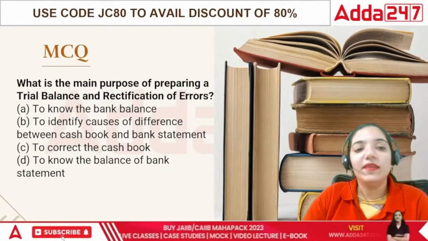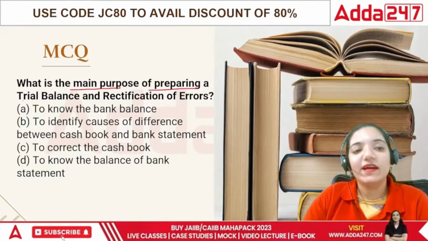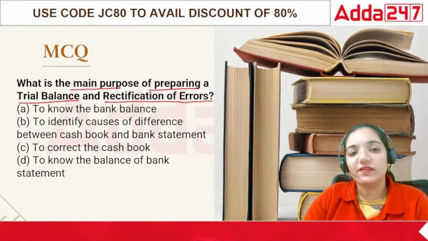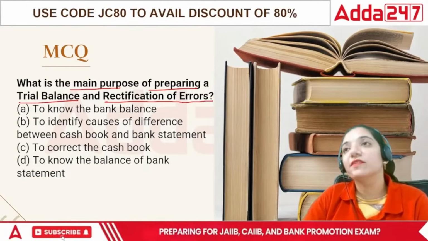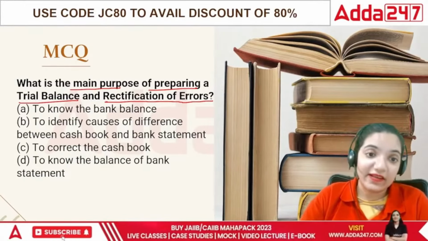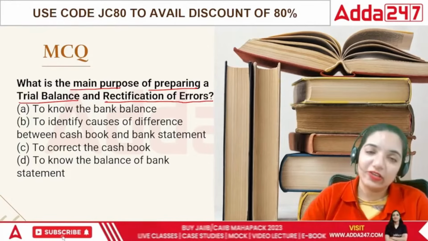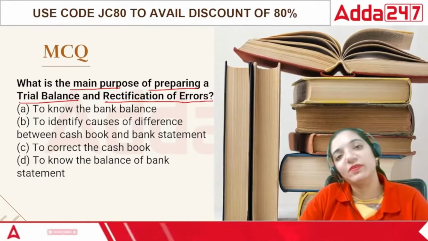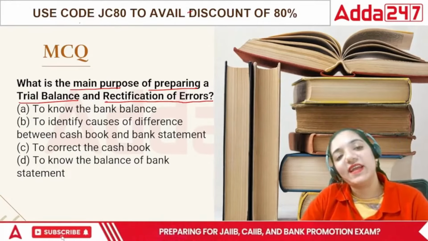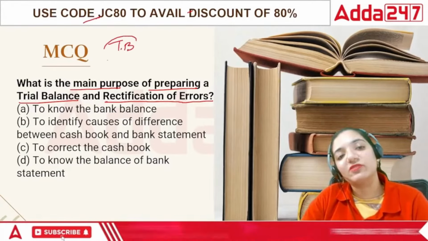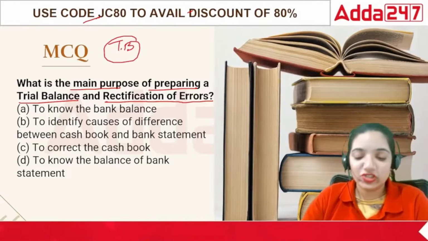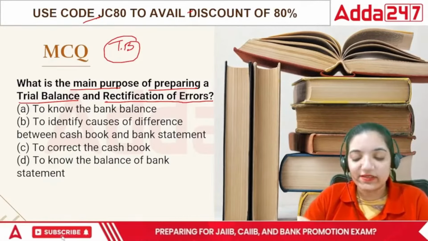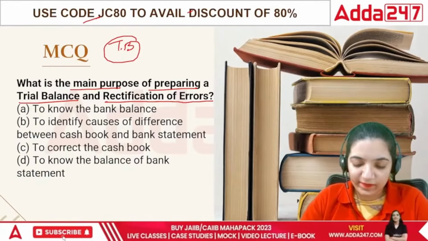What is the main purpose of preparing a trial balance and rectification of errors? We do all these things so that we can actually find out the arithmetical errors. Nothing else. There is nothing else that you can find. I can never say that just because I prepared the trial balance and it matched, the books of accounts are absolutely fine. After this, the auditor will sit down, they'll find the documents, they will check out the authenticity of the things, right? So that would be a little difficult to find out.